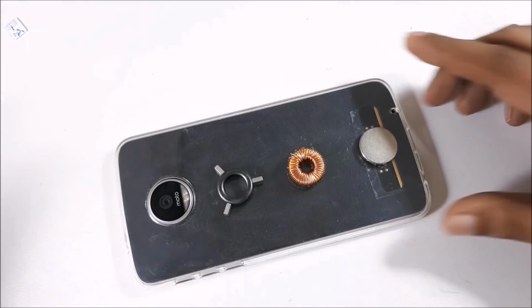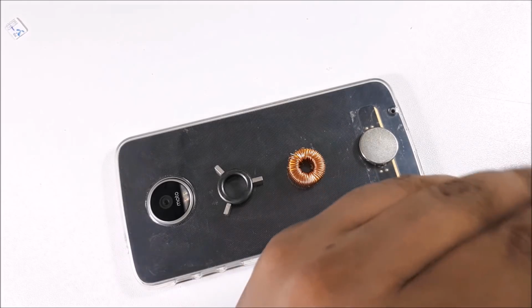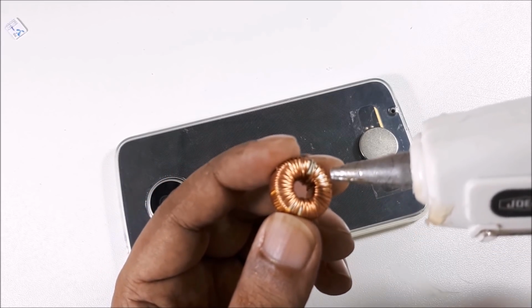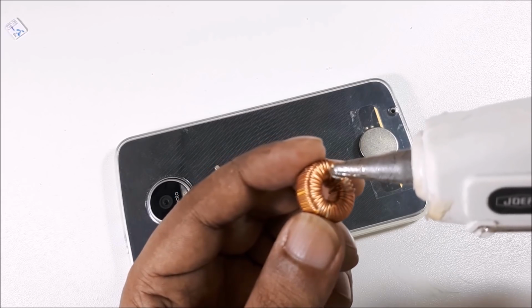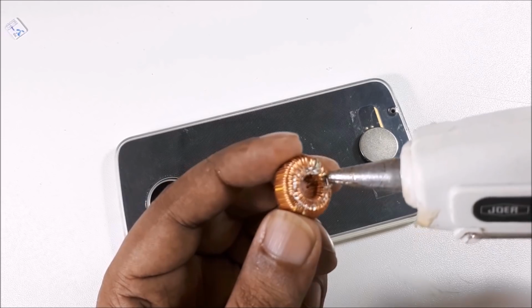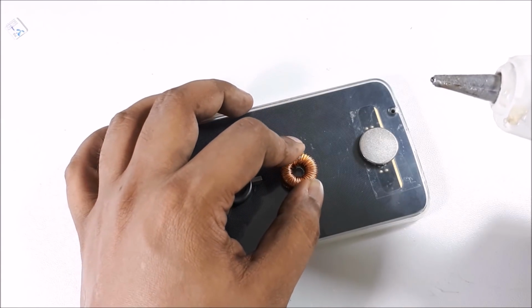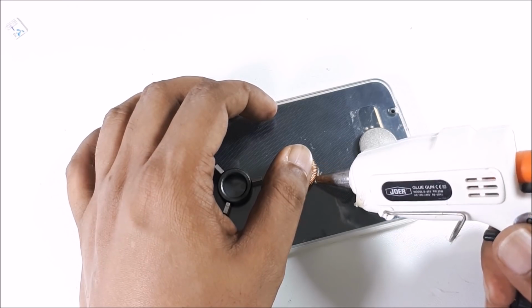So anyway, let's see, our hot glue gun is ready. We just put the glue again here, exactly right, like that. And put it slightly in the corners.